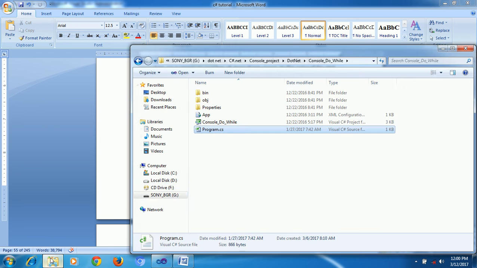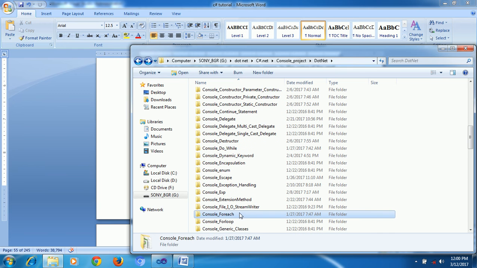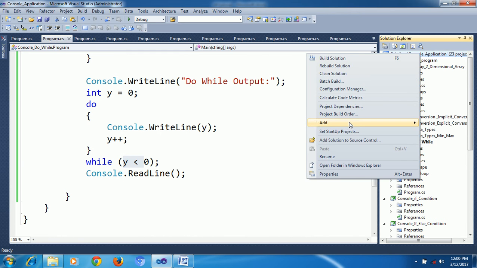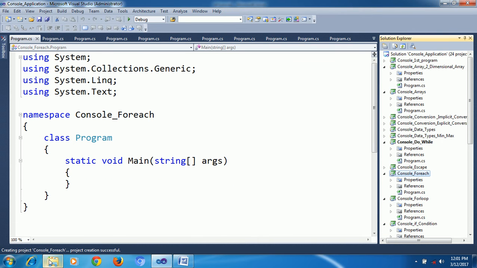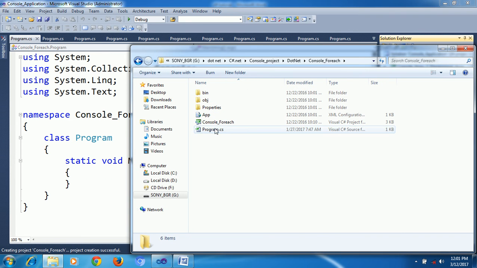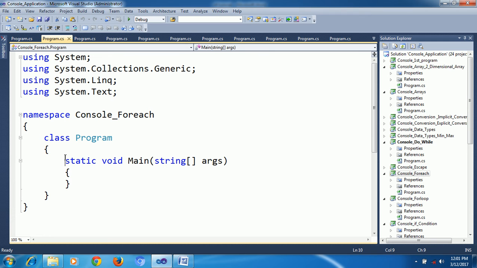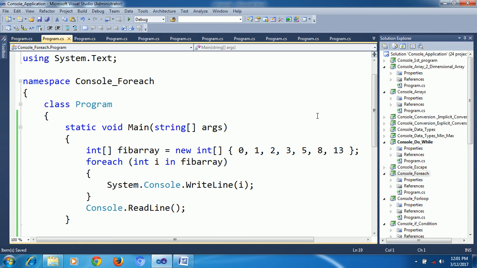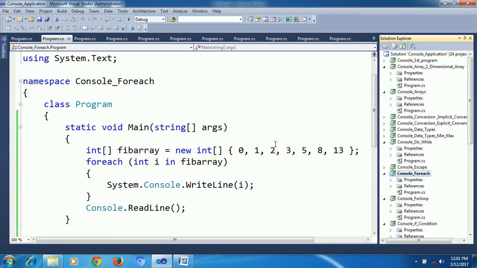I think I have an example. Okay, this is a foreach loop.